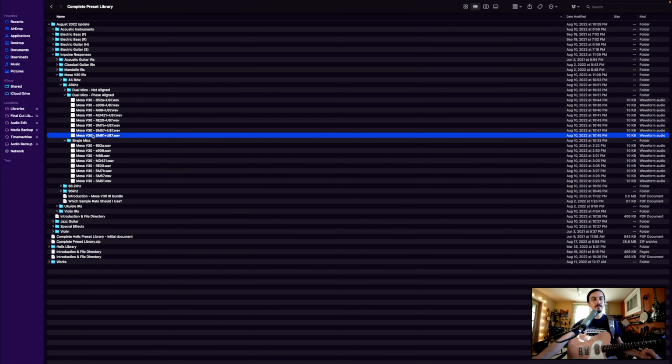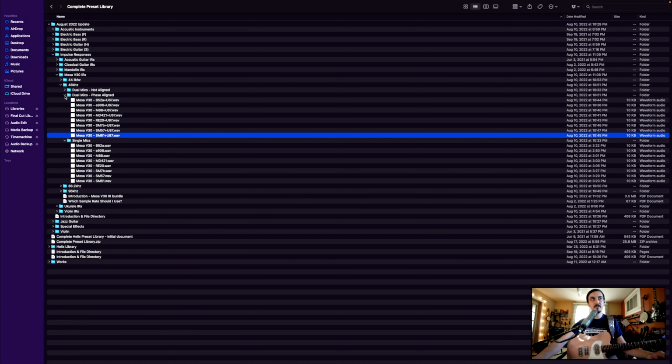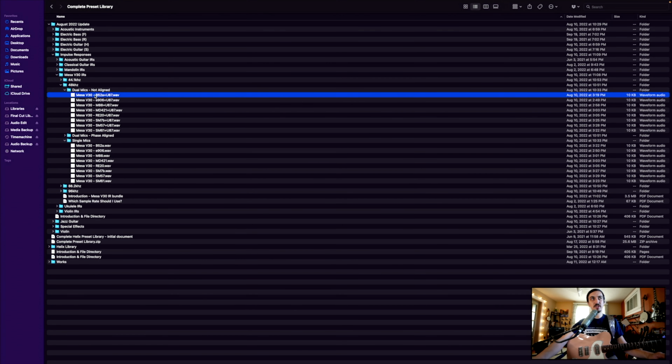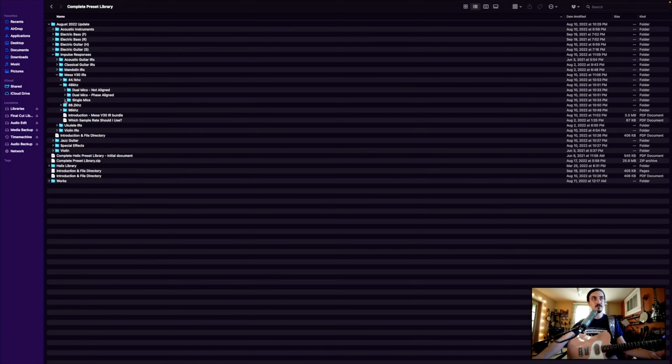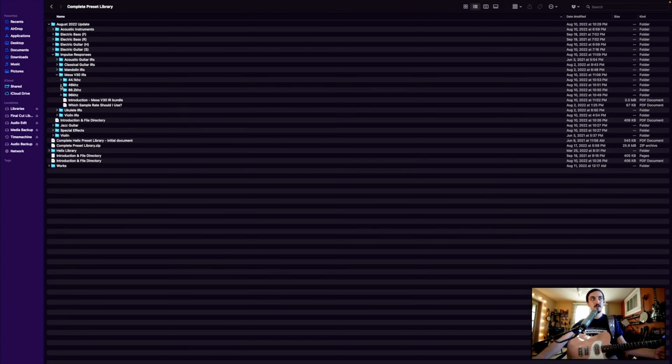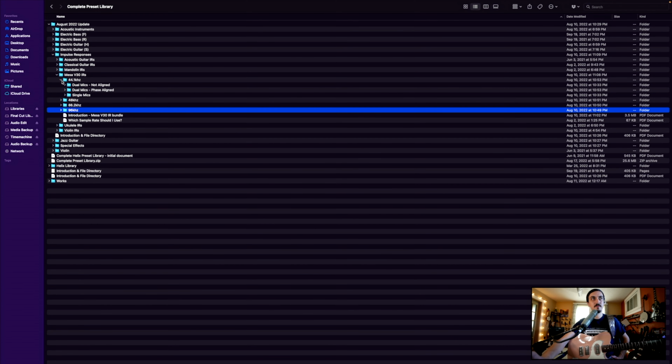We also have versions of these IRs with a room mic, a Neumann U87, and you can choose the phase-aligned versions or the non-phase-aligned, which give you a little bit more of the room sound. Sounds a little bit more natural, but at the expense of some slight phasing issues. So that's up to you which of those you want to use, and of course plenty of different versions depending on what sample rate you're working at. Helix runs at 48, so I would use that with the Helix, but you have some other options here if you want to throw it in a different modeler that you own, or in a recording session that you're working on that's at a different sample rate. So they're there if you want to check that out.